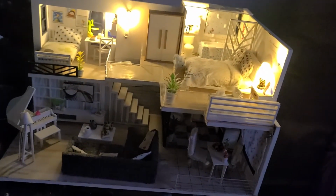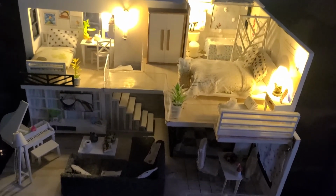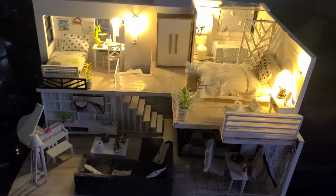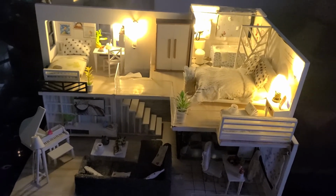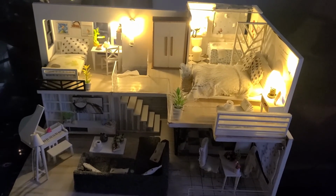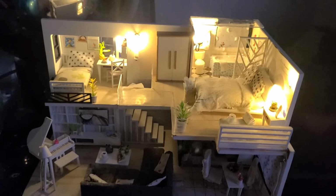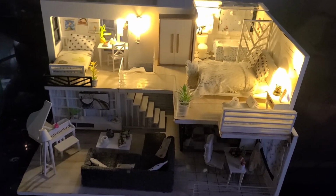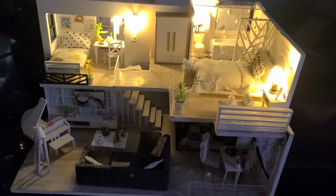Now I have my house and it's not complete. And that is the most important lesson, guys. This is not done. I have actually started building a yard for it, starting with the fence and all that other stuff. So there will be a to be continued. And that's how our lives should be. You should never ever decide that you're finished and you're happy and you're content with right where you are. Because there is always more things you can do and more things you can be. And never let someone else tell you you're finished and you're done and you're good right where you are. Always push forward and always strive to be more in life.